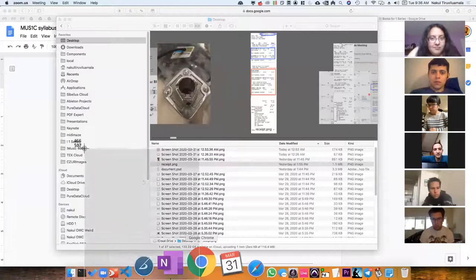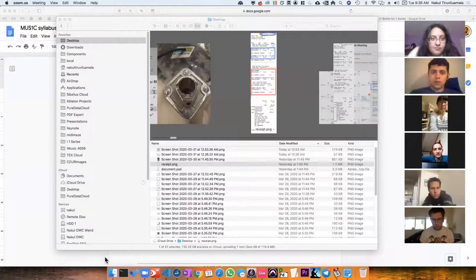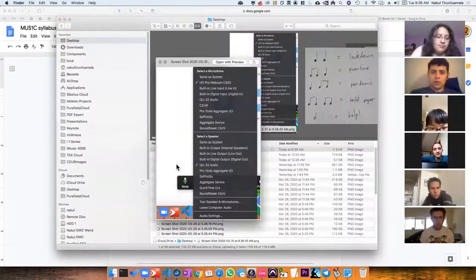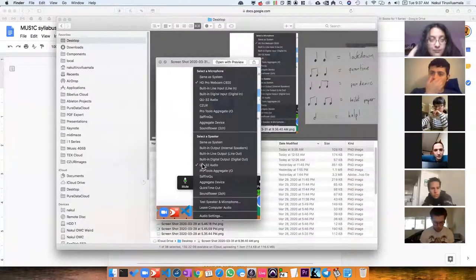Right now I'm hovering over some settings in the Zoom client, but what I could do is just show you a screenshot of what I was seeing. For example, I don't think you can see this, but if you can't find audio, there's a little arrow right here. You can see my screen now. There's this little arrow that you click right next to mute, and then you basically select whatever audio interface you want as your output, and whatever microphone you want as your input. You could also go to audio settings. I guess I'll show you what that looks like.